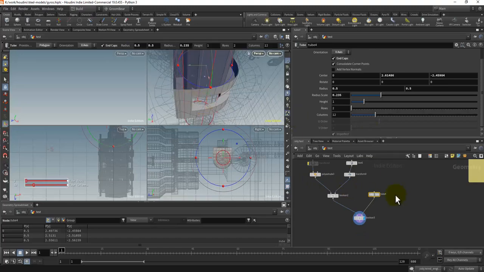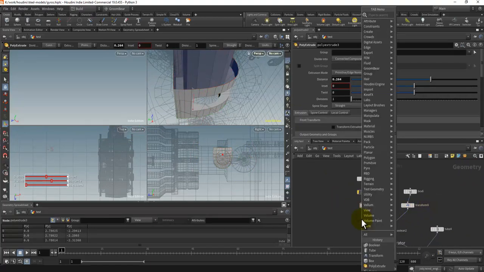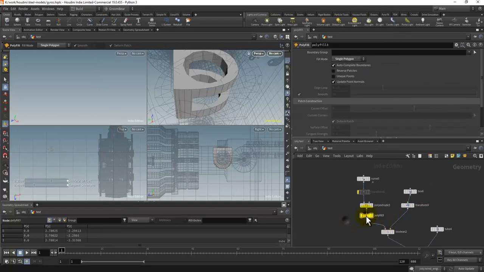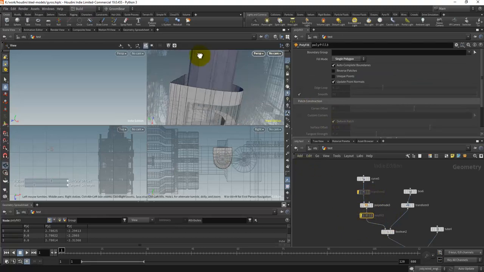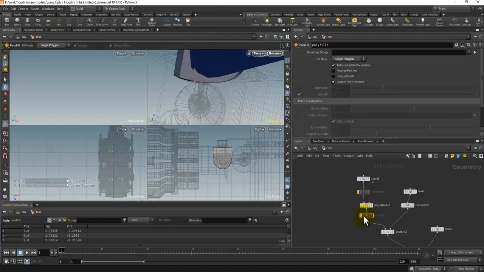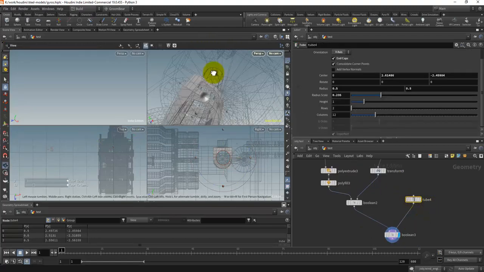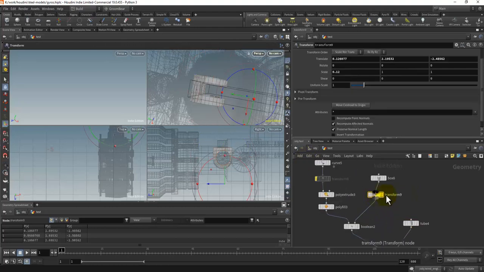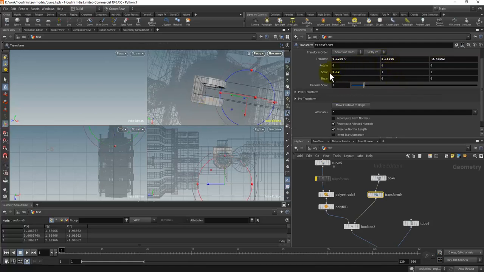Let's see. Oh, okay. Poly extrude. Did I put caps on you? Probably not. Yeah, we need to do a poly cap. There we go. Yeah, so if it doesn't have a cap, then it's non-manifold geo, and it just creates weird behaviors like that. After seeing it a million times, I've gotten used to being able to sleuth out what's causing it. But it can be really obnoxious to troubleshoot. So now we can just mess around with how deep we want the cut, and how wide we want it, all that stuff.